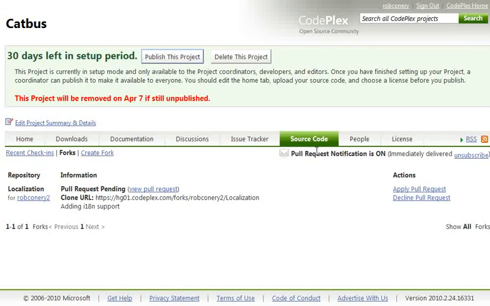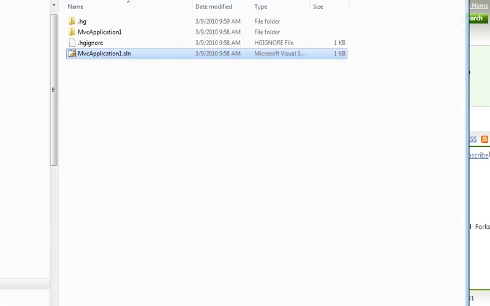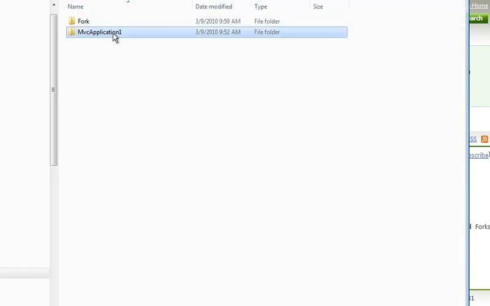Okay, well, so let's do that. Let's pull it down. Now, you might be thinking, if you're a GitHub user, that if I click on this link right here, apply pull request, that it's actually going to merge those changes in. That's not how it works at Codeplex. I'll show you that in just a second. What I need to do is I actually need to pull from this fork. So I'm going to hit copy here. I'm going to go back down to my hard drive. So I'm going to pop back out of here, go to MVC Application 1, which is the primary project of Rob Connery.